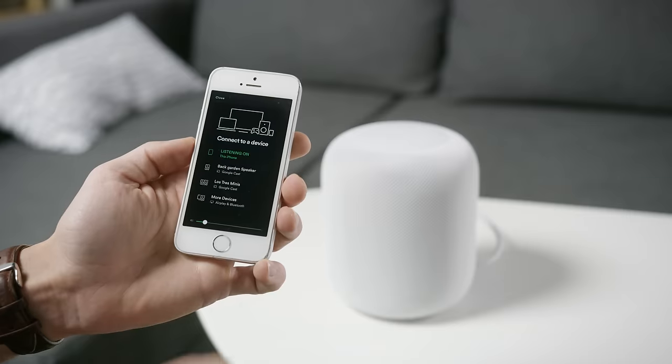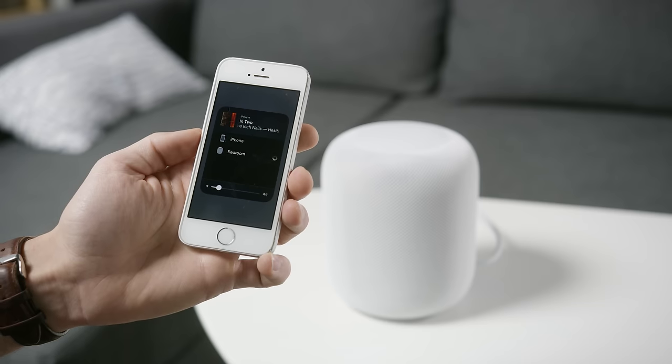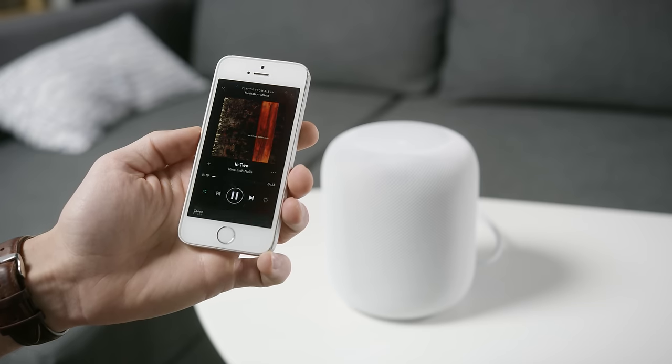Because it's how you can interact with those services that makes all the difference. With Google or Amazon you get full voice control with everything, but Apple Music is limited to next song and pause with the Google Assistant — and even then only if you are casting your entire device via Bluetooth. By contrast, the HomePod does feature voice control with Apple Music, but only Apple Music. So if you're using Spotify, the only way to control it — even if you have an iPhone — will be through the buttons on your device.